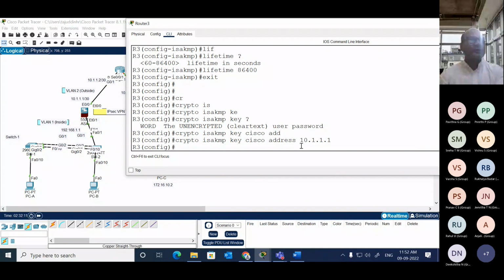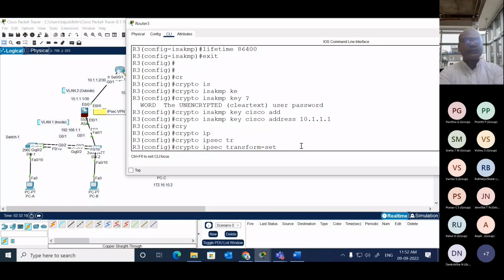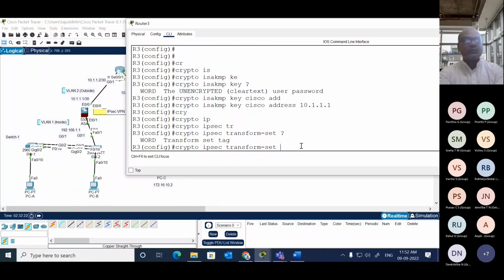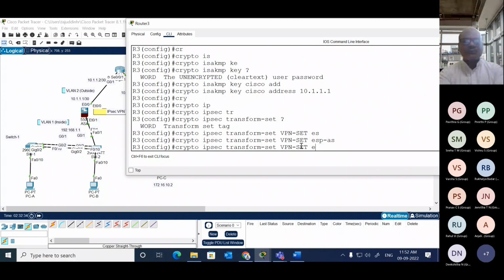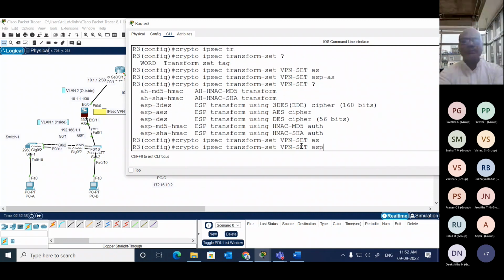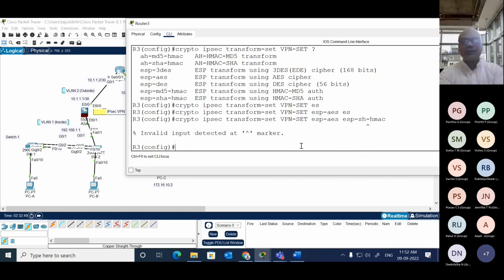So now we are going to configure the VPN set. Crypto ipsec transform-set. Here we'll give the name, so I will give VPN, with capital letters. esp-aes, esp-sha-hmac, the hashing MAC.